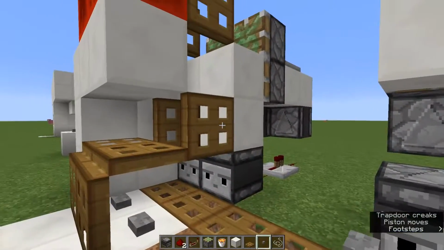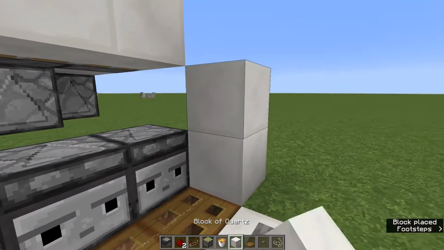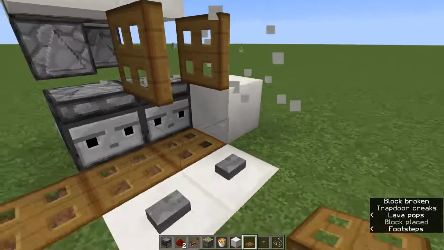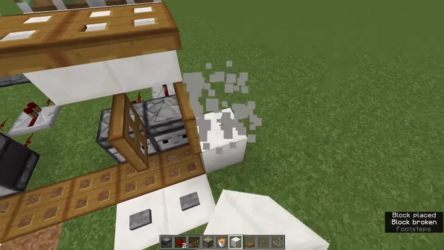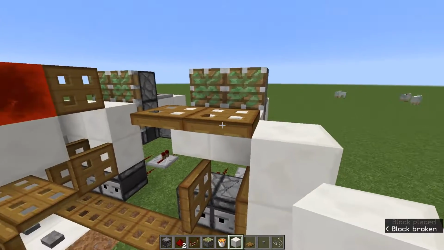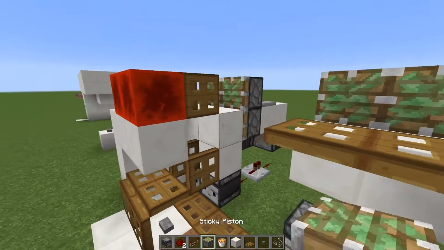Now we got to make sure we get these trapdoors right here. So if we go again, put the block, trapdoor, lift, and then there you go. Now we need to put the casing on the outside of this. And see, these guys switched. You see, that's why the redstone block is indeed important.